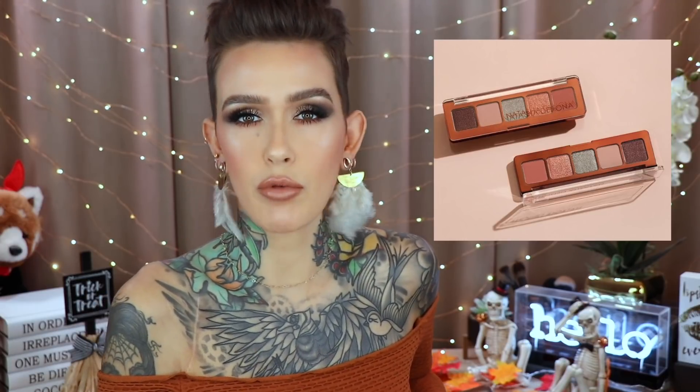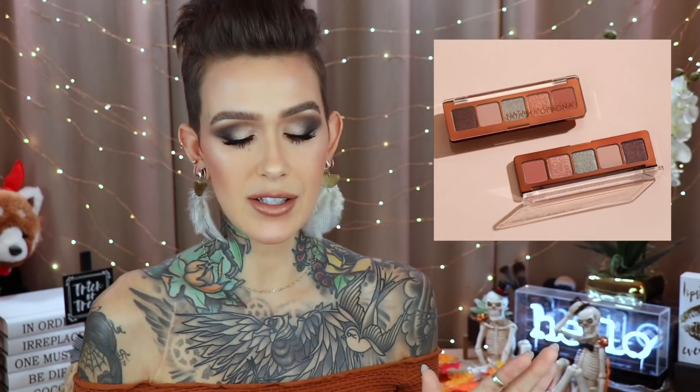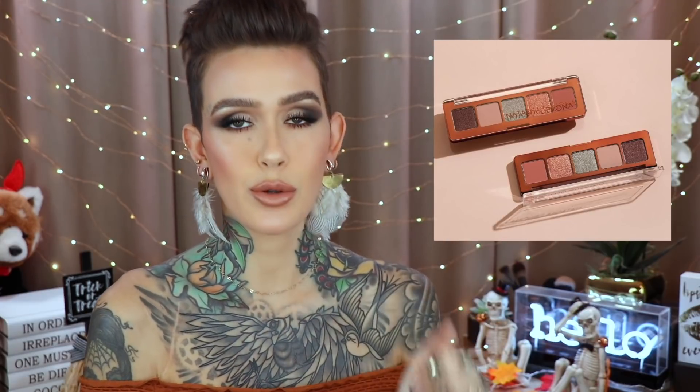We have a new palette from Natasha Denona. At first I couldn't tell — this kind of looked like a version of the Retro palette. I need to look further into this to see if any shades are repeats, but the color story is gorgeous. This is the mini Zendo palette. I'm not sure if I'm saying that correctly, but I'm picking this up — it's done and done. It comes out on the 10th and it is $25.